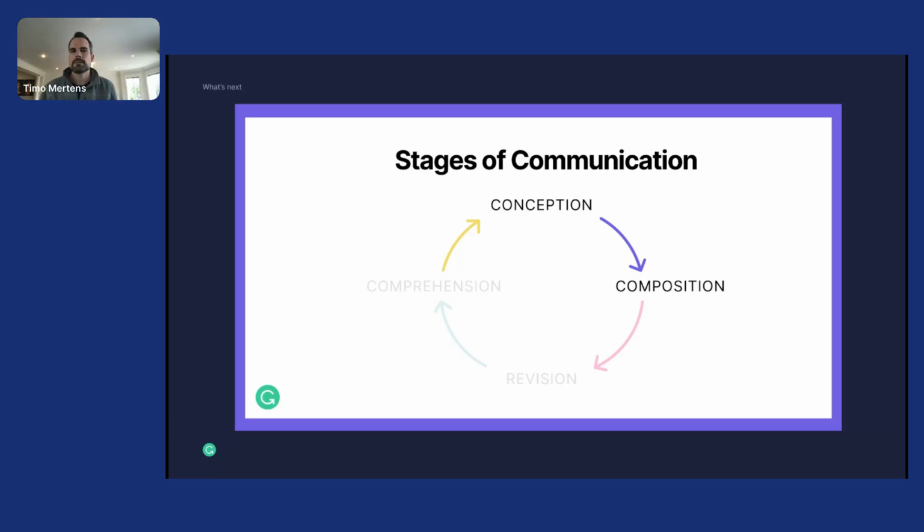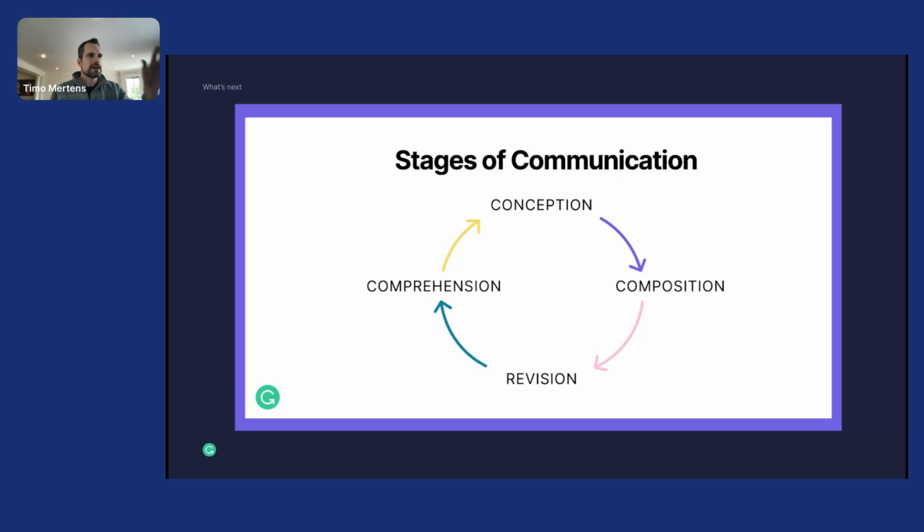How can technology make these iterations, these micro loops within this larger loop, a little bit more effortless? How can we make this a little bit easier and more delightful such that you can focus more on the creative aspect of communication and worry less about the mechanical aspects of typing words and formatting your writing? So those are some of the general areas that we are exploring. And it's clear how technology can help with this in the advent of generative large language models. These are all fundamental tasks that these models could help us with. We just have to figure out how to do this in a very user-centric way.